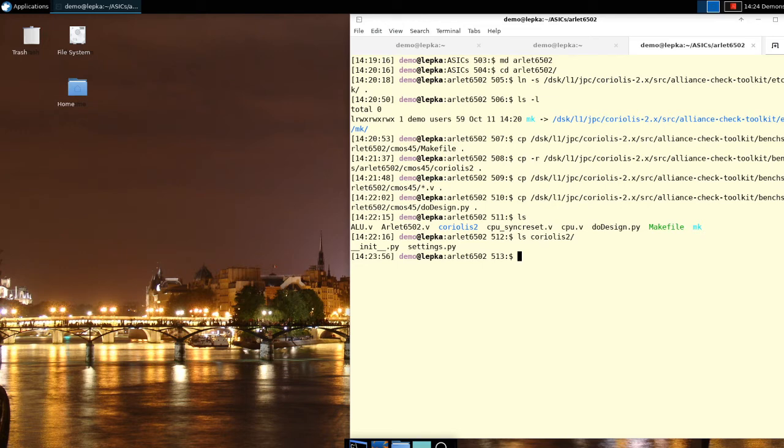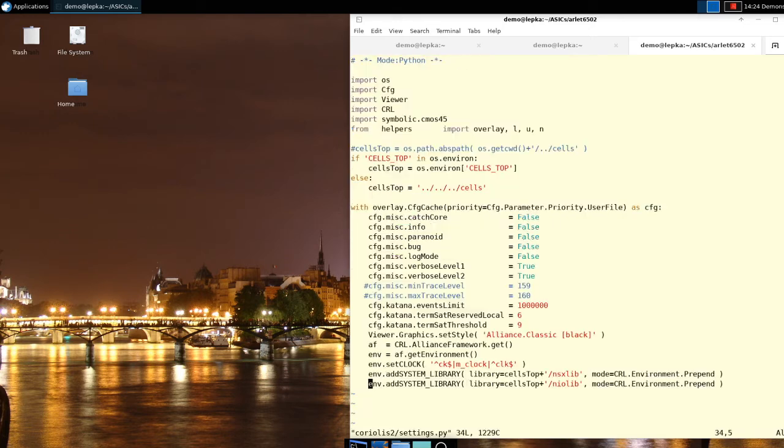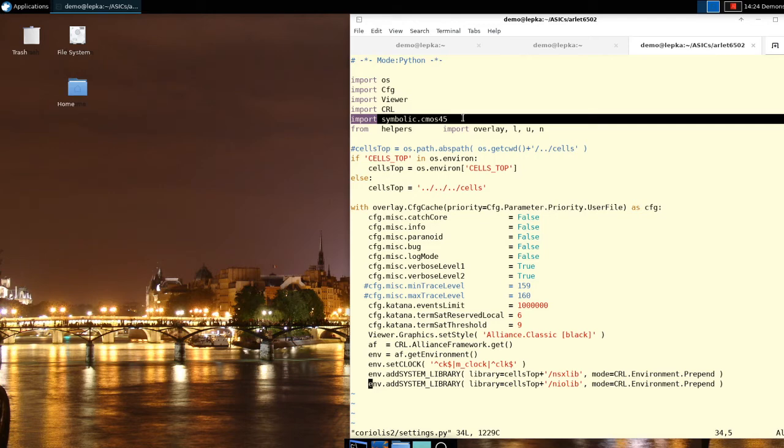Then we have the settings.py file here. The most important line in this file is this one. This import tells Coriolis to use the CMOS 45 symbolic technology. CMOS 45 symbolic technology is a symbolic technology aimed to be used with FreePDK 45, hence the name.